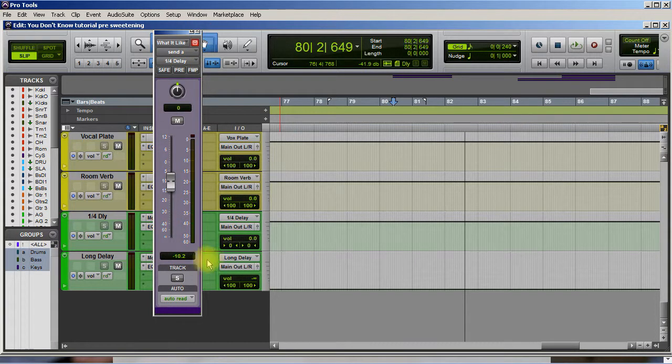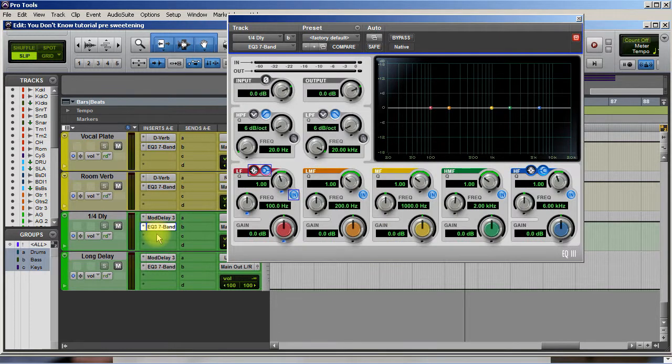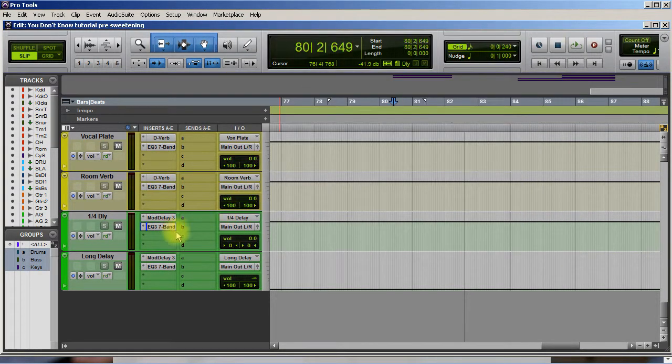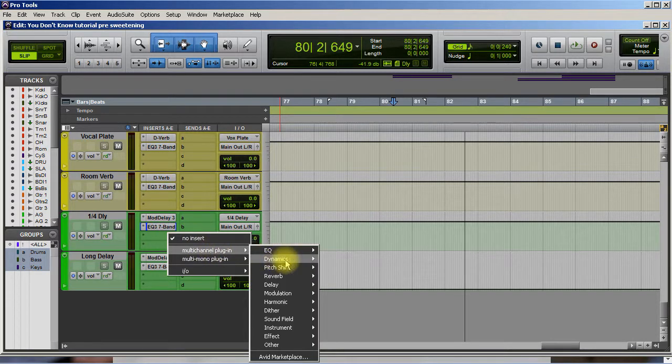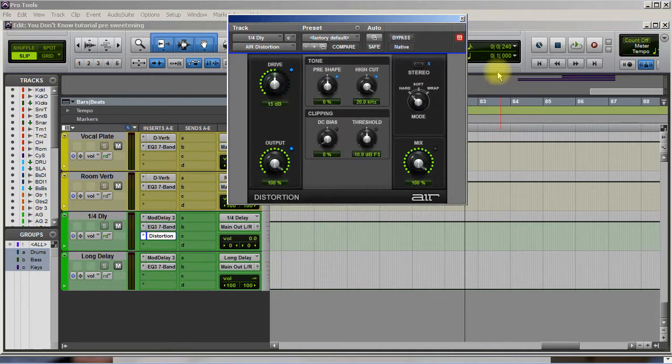Kind of like that. Let's dirty it up a little bit. Let's try a distortion plug-in. Let's just use air distortion, and I don't want it super up in the mix.